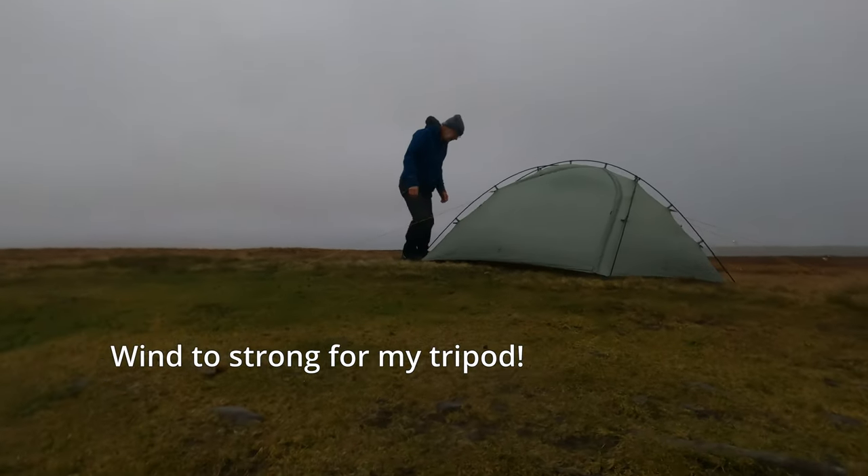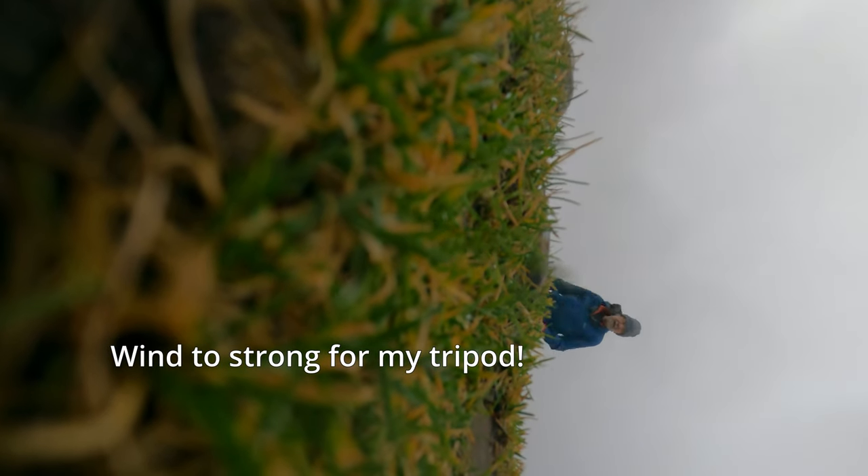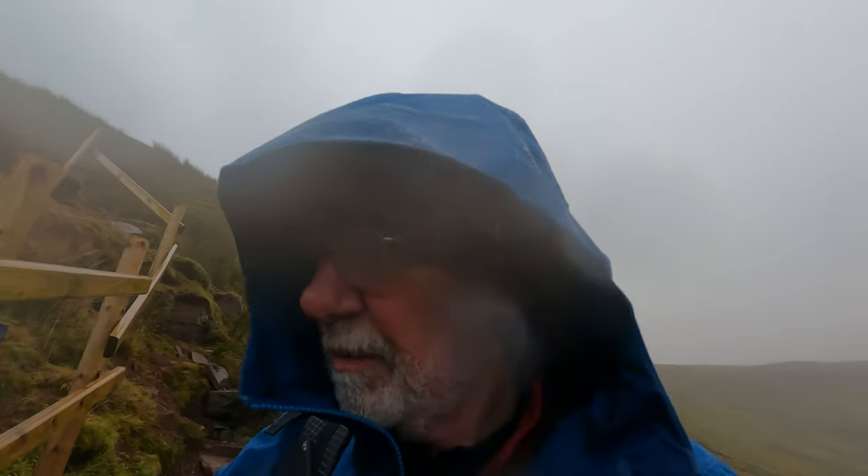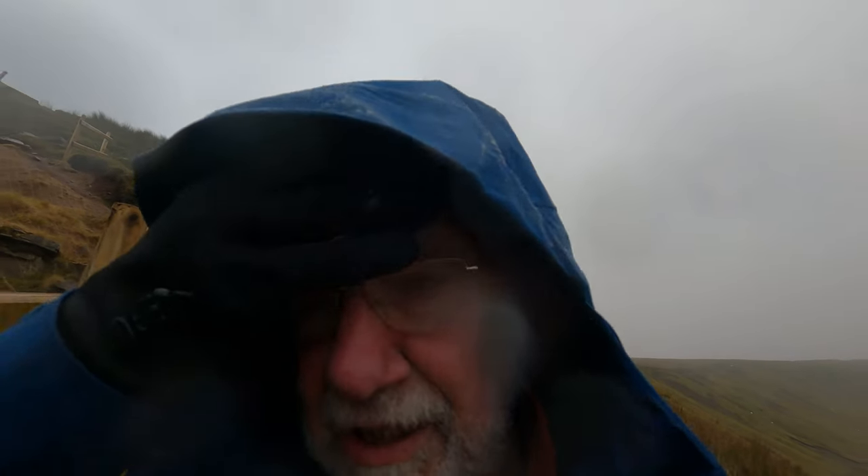Well, I didn't get any pictures of the tent — I'll have to do it another time, sorry about that. I'll put a picture out of the magazine so you can see it. The wind is just too vicious. I have managed to leave no trace as far as I can tell. I can hardly breathe in this wind. This is awful. I'm going to get off this hill ASAP and get out of the wind. Well, I'm out of the worst of the wind now, part of the way down the hill. That was tough. The tent survived — I didn't manage to show it to you unfortunately. That wind was just brutal, absolutely brutal.